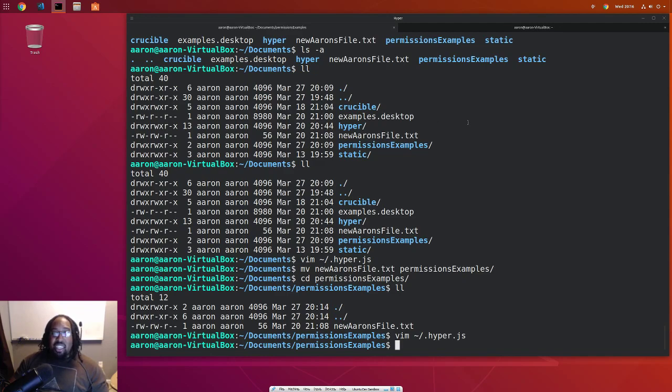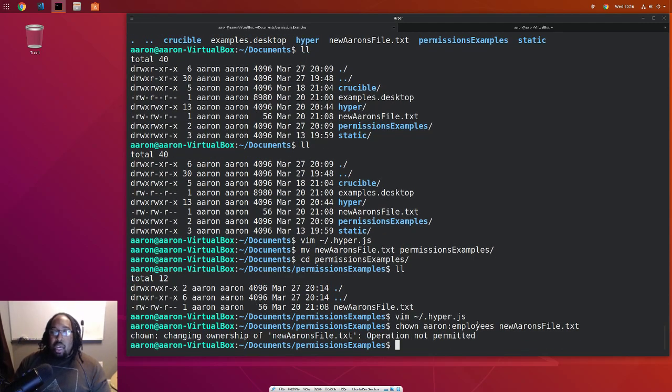That's fair. But yeah, so again, you always remember user first, group second. Let's introduce you to a new command called chown. This is short for change owner, and we're going to change who owns the file. The anatomy of a chown command is chown, then you give it the user that you want to own it, and I'll keep it as Aaron. Then you give it a colon, and then the group that you want to be the owner. Right now this is owned by the Aaron user and the Aaron group. We'll go chown Aaron, and then we'll give it to the employees group, and then you specify the file that you're trying to change the permissions of. All right, not permitted.